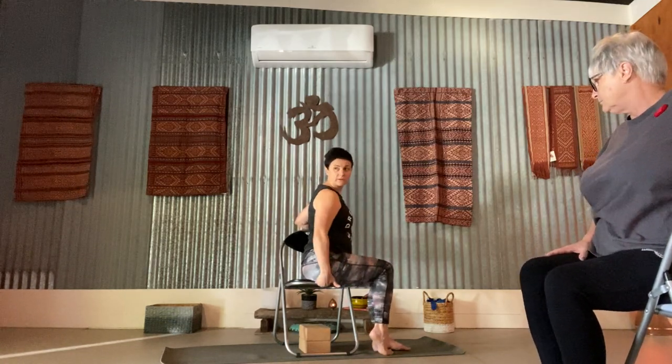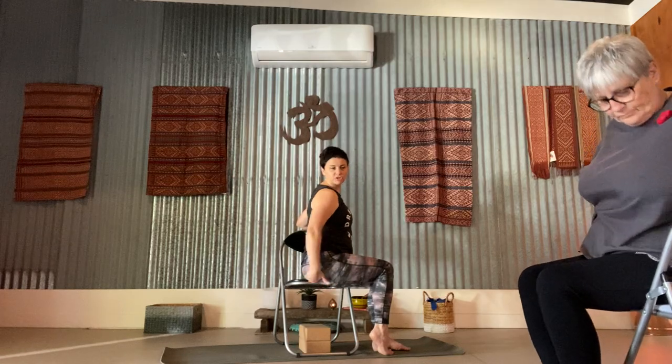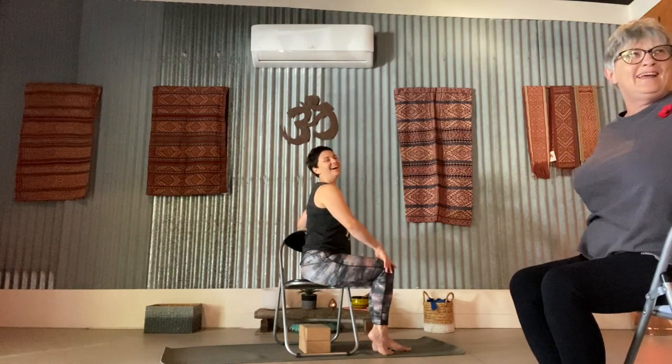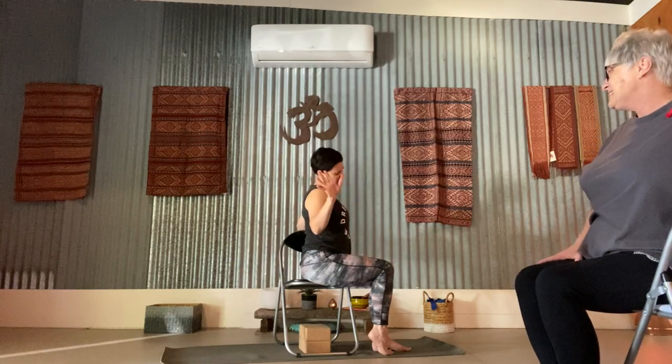See how half your butt cheek's kind of off? Yeah, I've got a bit of butt cheek coming up. So what we're going to do, if only, a little bit more than half. All good, all good. The chair, they're tiny chairs.